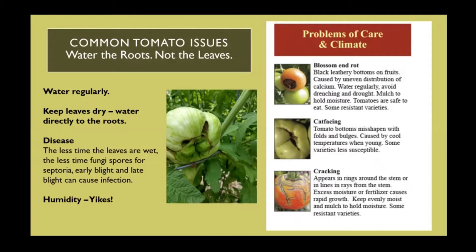So common other tomato issues that you might have: blossom end rot. That's where the end gets black, and it's actually caused by uneven calcium distribution in the plant. But really what causes that uneven calcium distribution is uneven watering. So if that plant was watered a whole lot and then you didn't water it for, I don't know, a couple of weeks or whatever, you may end up with that. You can fix that problem by just starting to water evenly. It's just that all the next tomatoes will be good. It's the ones that have got that black leathery bottom, that's not going to change.